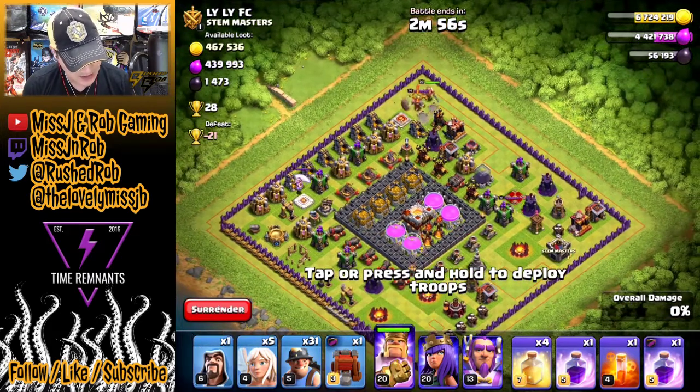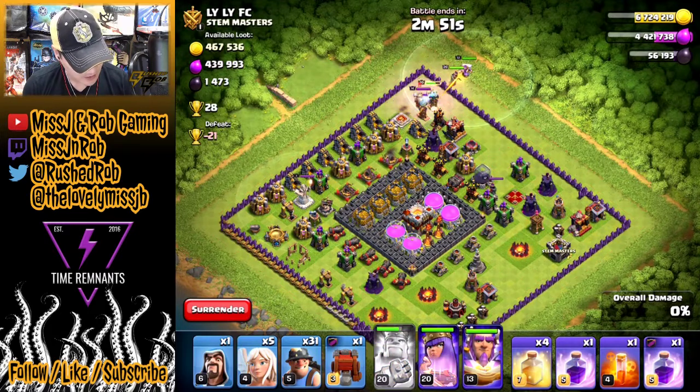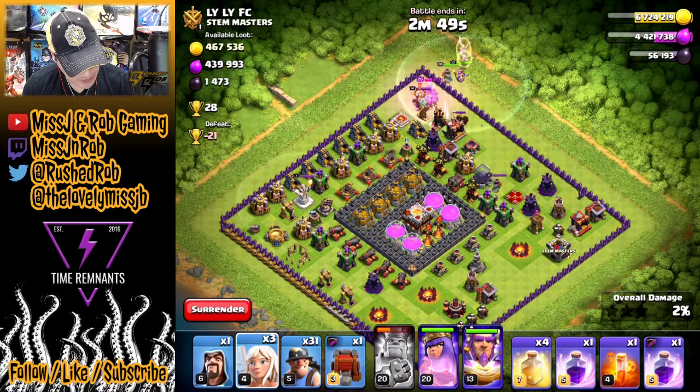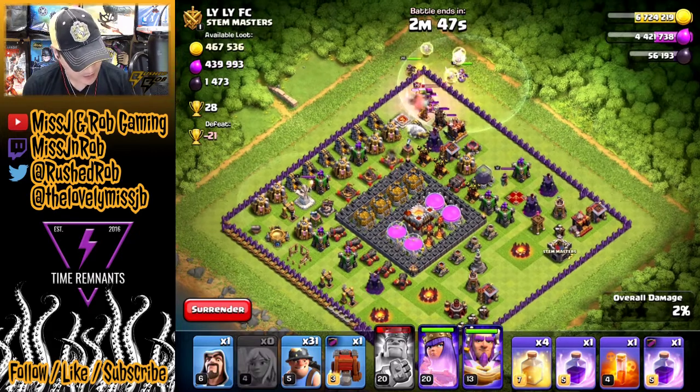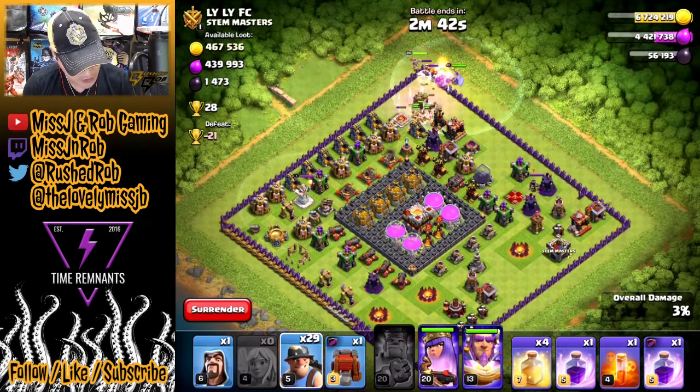I'm going to go ahead and Suicide King here. Oh, looks like there's some Troll Teslas in there. Fail. I'm going to go ahead, get my Queen Walk in there then. She's going to start her way on the outside. This is already looking bad, guys. This is a total troll base.